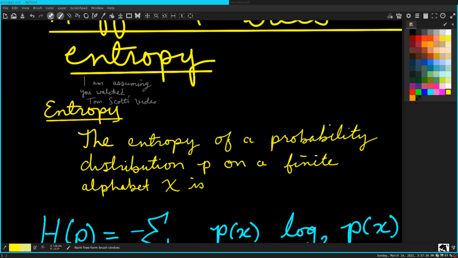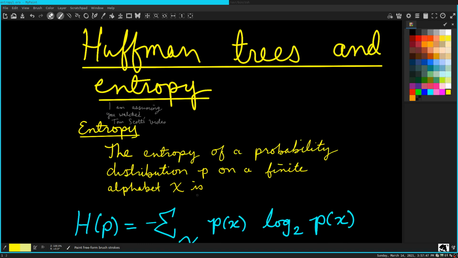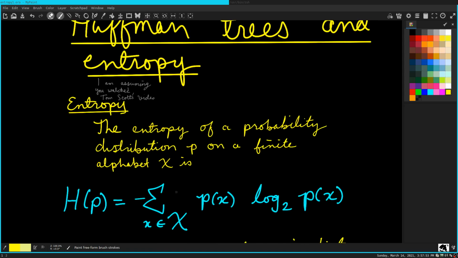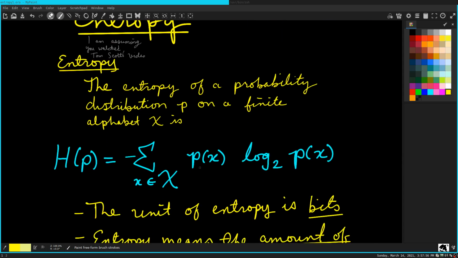So the entropy of a probability distribution, and we're strictly for now talking about finite distributions, so there's a finite number of things that could possibly happen. For instance, you're reading a file and there's a finite number of characters that could possibly come next because it's ASCII or something like that. And it's this really long formula. What I want to tell you, though, is that the entropy is a measure of the amount of randomness in a probability distribution. So how random is a probability distribution?